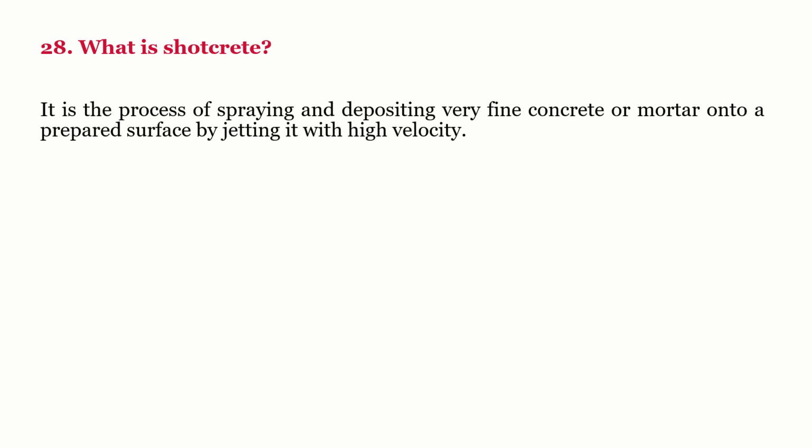And we have the next question, what is shotcrete? Shotcrete is the technique of pumping or spraying concrete with a small aggregate size. We pour the concrete into a pipe, fit a nozzle, and then jet the concrete with very high velocity. This type of concrete is basically used for repairing of structures and for tunnel lining, etc.